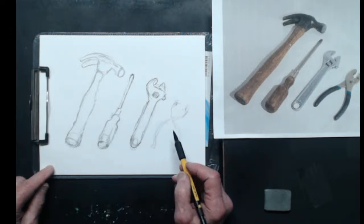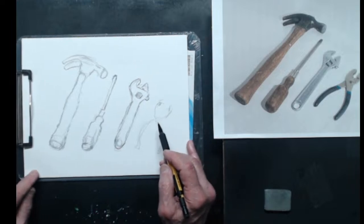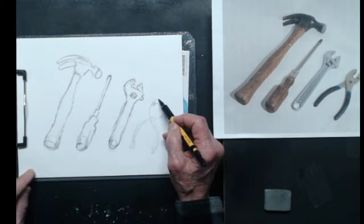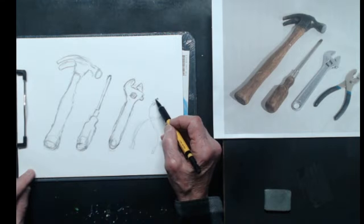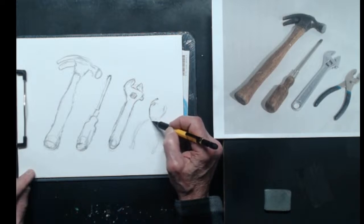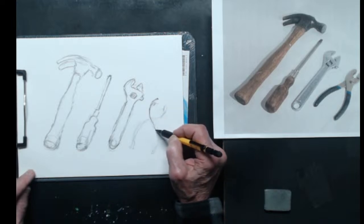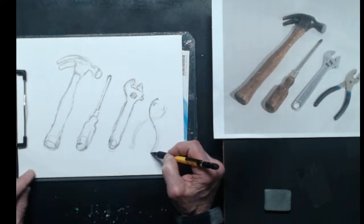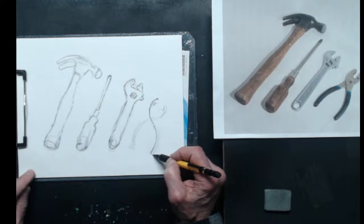All right. Now we go to the pliers. I love the pliers. I'll bring this side over here. I'll bring this out so I have room to draw. So I'll start up here at the top. Get the nose of the pliers up here at the top. I'm giving it names. I don't know what they call them, but it's the nose. And this one's curved. Put the one on top. It curves around like an S. And this comes down. And then it curves. Then it comes almost straight. Not too straight, but it's more straight there at the point.